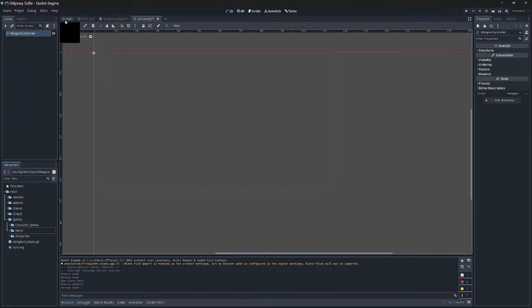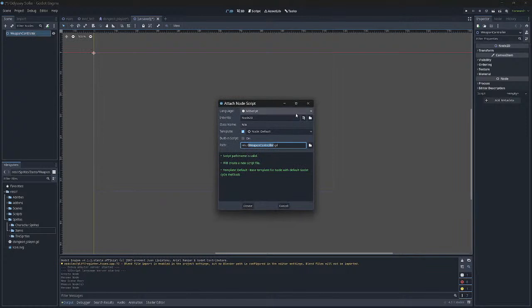I doubt it is, but you never know. So first we're going to attach a script to this. The script is going to be called weapon controller, and it's not going to be built in. It is a separate thing. Create. No 2D. Yeah, makes sense.